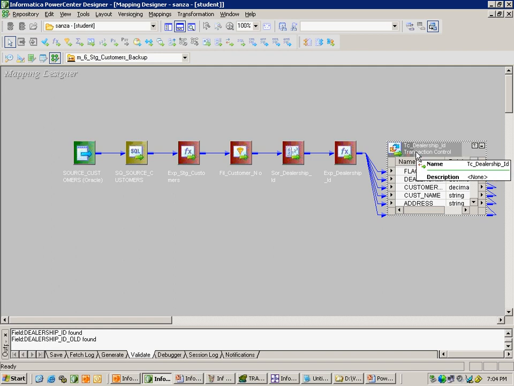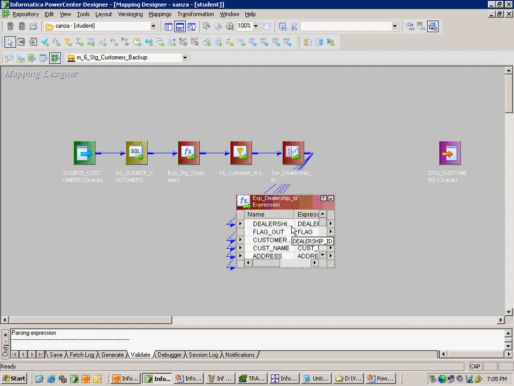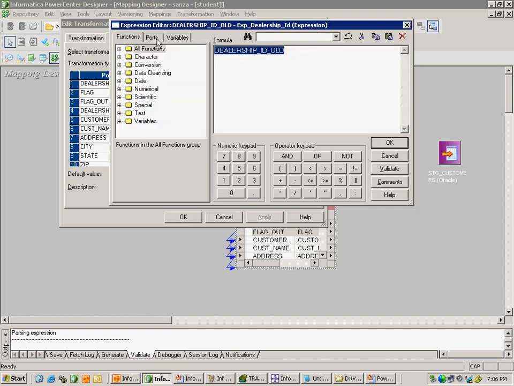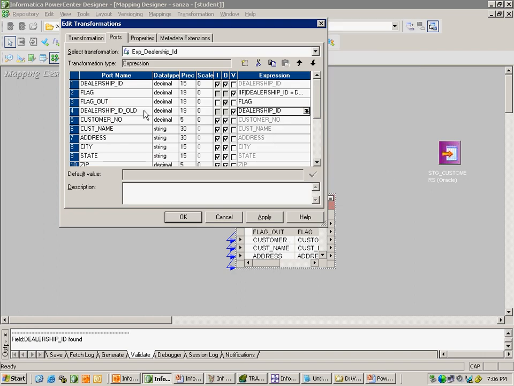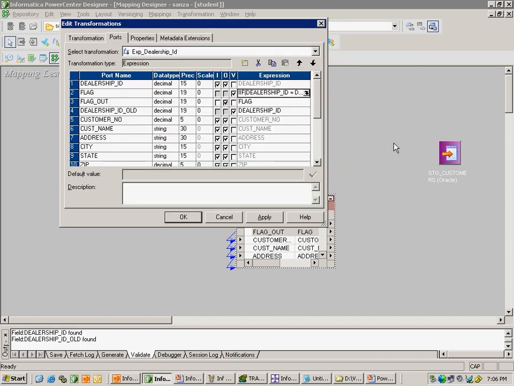Then in the transaction control, now I'll create it. Be careful here: flag, variable port; flag out port; dealership ID old. Assign the dealership ID to the old variable port. In the flag: dealership ID, old, 1, comma 0.